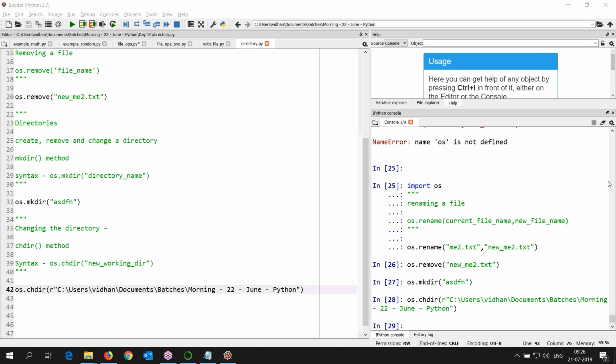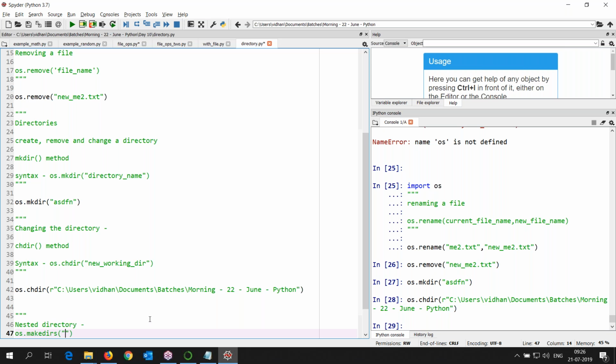Let me scroll down for the queries. Prashant, if you want to create a nested directory, guys, do try it out. What you basically do is you use a method called makedirs, like os.makedirs.